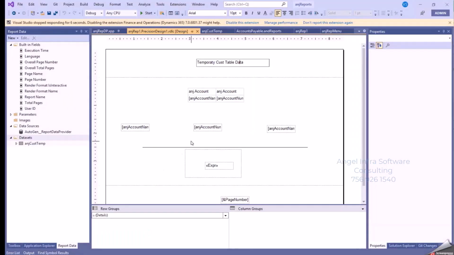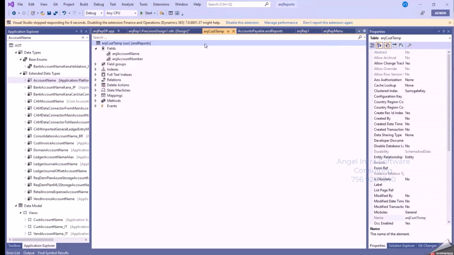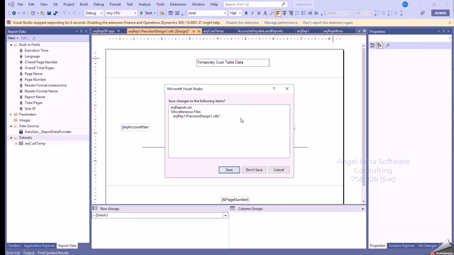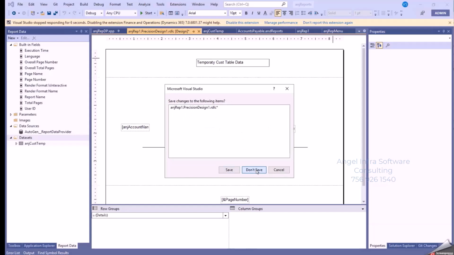So actually this is the solution. Let's close this. Don't save. Don't save.